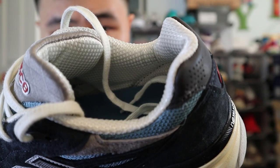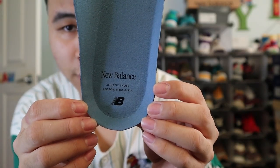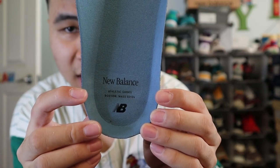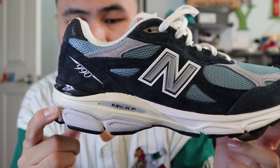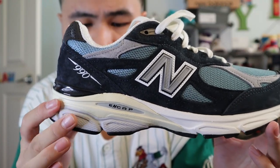The back of the tongue and the ankle area of the shoe are made out of white mesh. The shoes come with a standard foam insole with a blue textile upper. You also get New Balance Boston Athletics branding printed on in black. The midsole of the shoe consists of white and off-white foams.